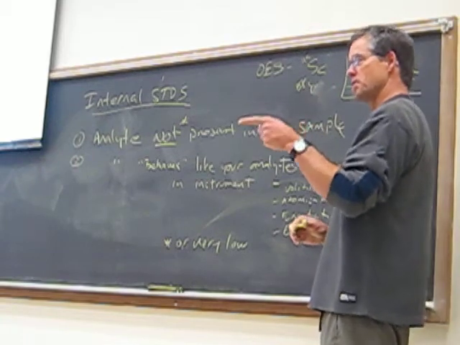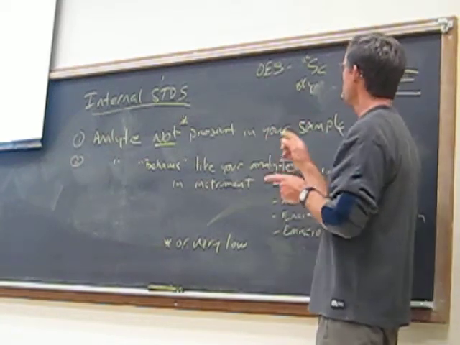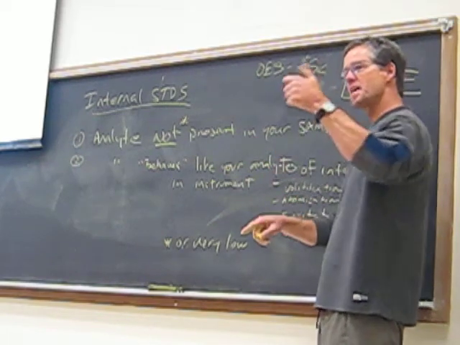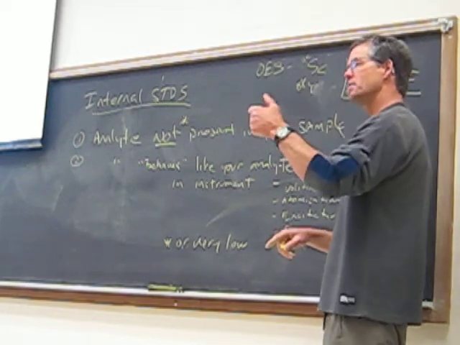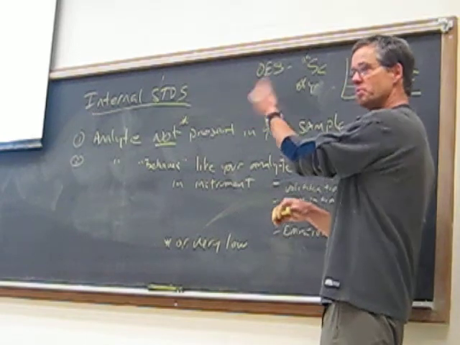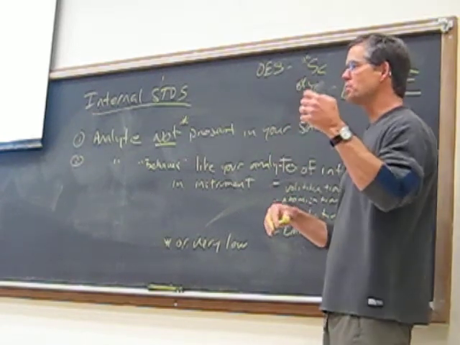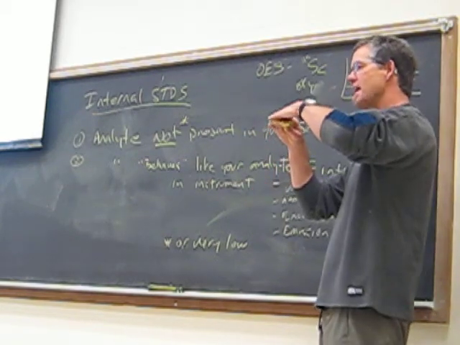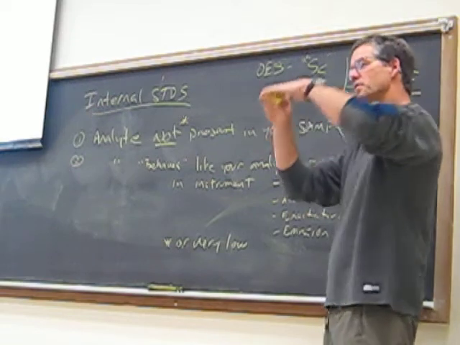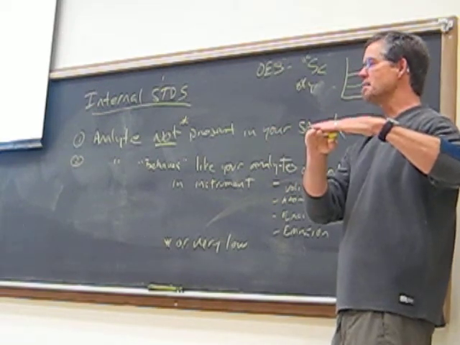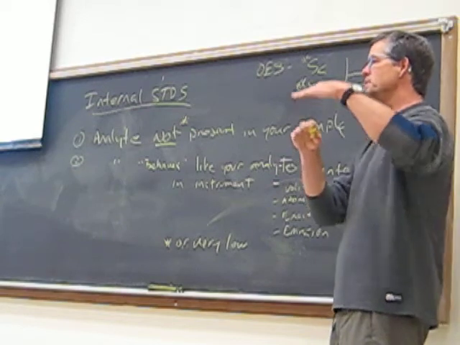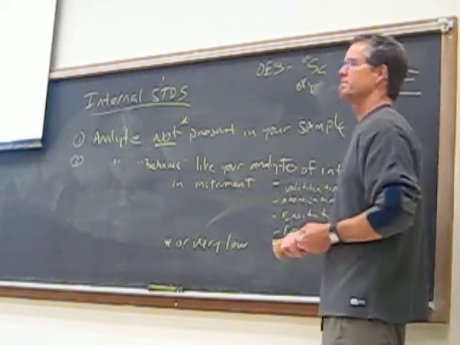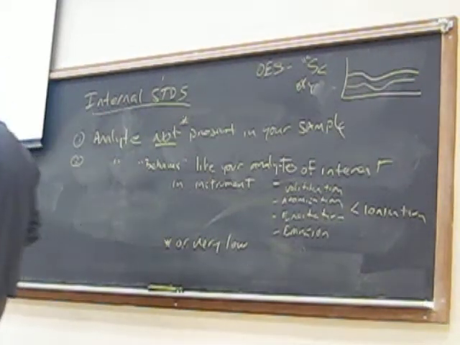For mass spectrometry, we're going to talk about that later today or on Friday, the instrument's not set up to add it for us automatically like it does in the OES. We have to add it to each sample individually. And we add the exact same amount of some different internal standard, depending on what elements we're measuring, to each of our samples, so the concentration is the same in all our samples. And then if the counts I measure in the instrument vary from one sample to the other, I know it's not because I messed up, I hope, and added different amounts, it's because there are different extents of ionization or excitation, and I can adjust for that. So that's what we do, that's what you will do in the OES.